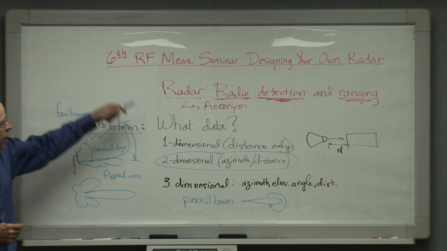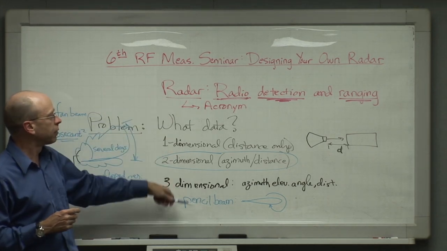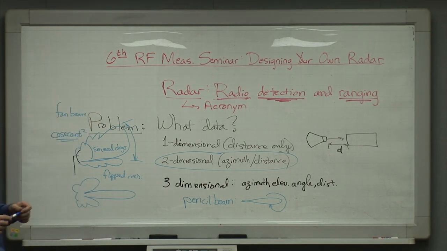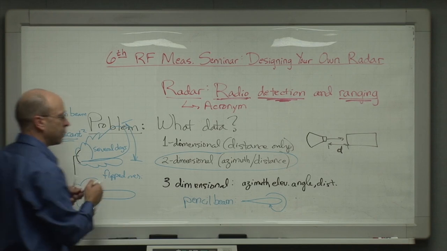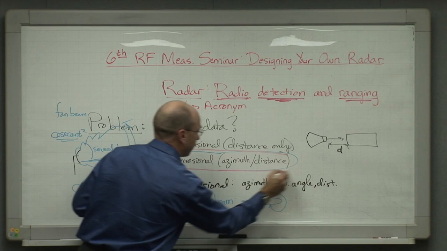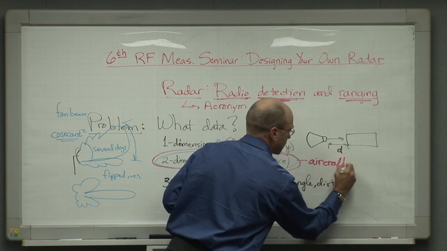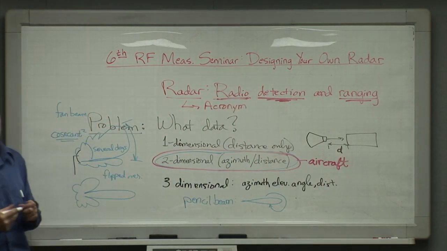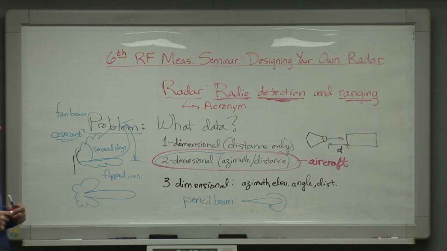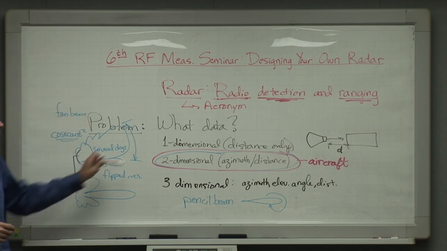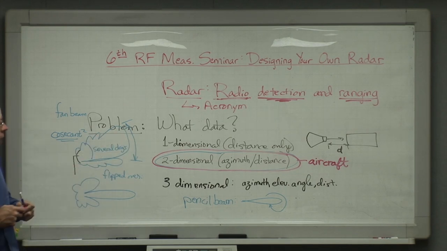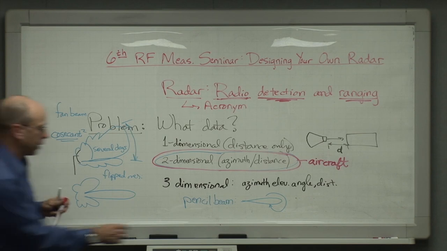In any event, the problem is to first of all define what kind of mission you want to solve for a radar. The mission that I'd like to solve first is that of a two-dimensional radar, which will find the azimuth and distance out to aircraft or any other airborne objects, because these are very common radars. They're used around the world for air traffic control. The military, of course, uses them on ships, from terrestrial stations and from airborne stations, and in some cases, although not this type of design, even from spacecraft. So I'd like to talk about the design of one of these sorts of radars.